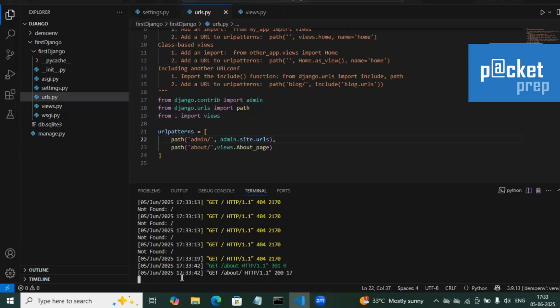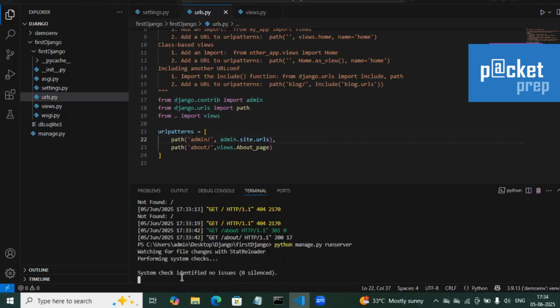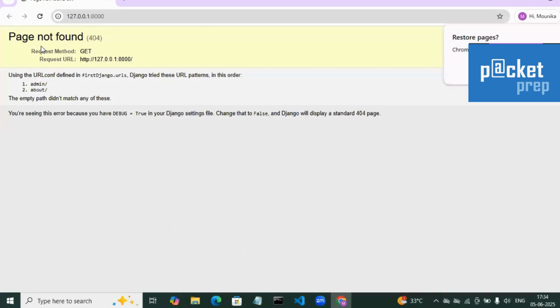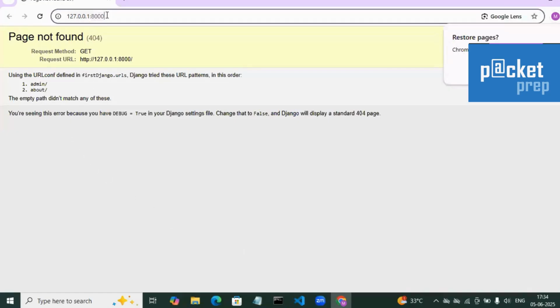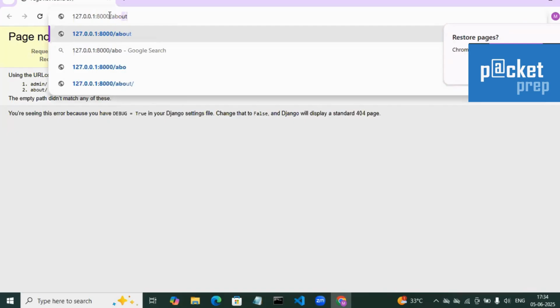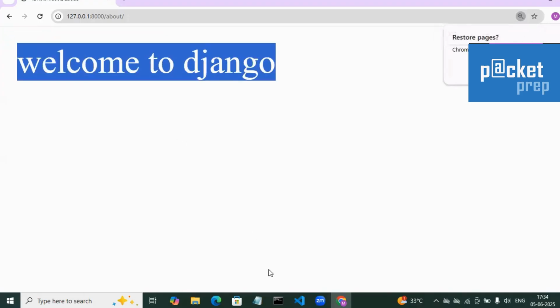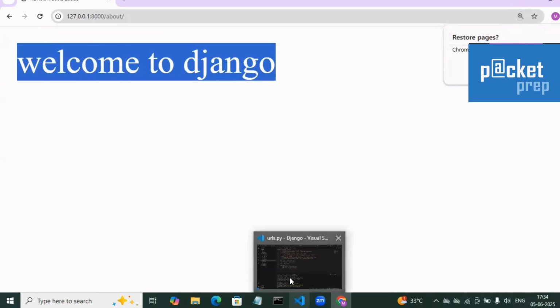Now first terminate the server and then restart it. Here we are getting an error because there is no path like this. We have created a path named about. In the about function, what message did we write there? Welcome to Django. Let me show it once.